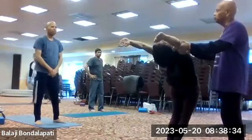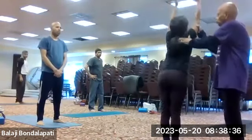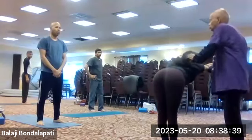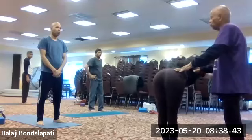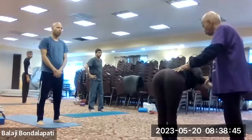Should be as straight as possible. Then bring your arms forward. Stay here for a moment. So you stay here, with the shoulders and the hip forming one line. Then bring your palms down.